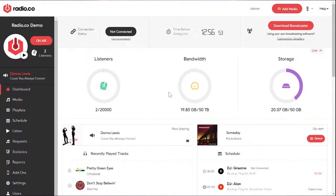Let me jump onto my screen. What you'll see here first of all is your Radio.co dashboard. When you actually create a Radio.co account — it only takes a couple of minutes — all you need to do is go to our pricing page, find a plan. We have five different plans, each giving you different allowances and features. Follow the instructions and a couple of minutes later, this is what you'll see: your Radio.co dashboard.